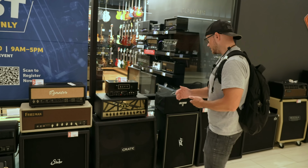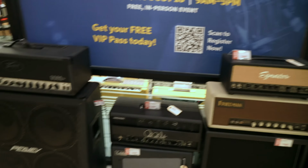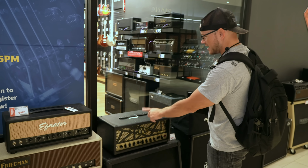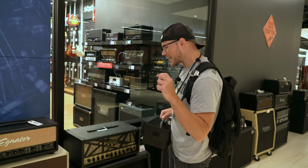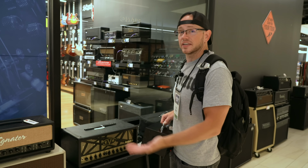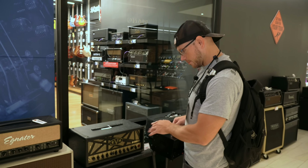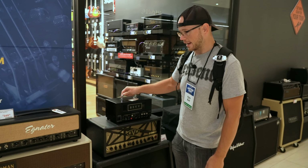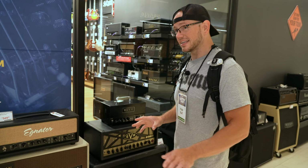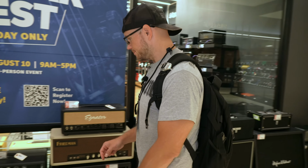So we've got the EVH 5153. All right, so this amp, you guys know I love this amp. They have it priced at $1,000, which is a tad high. That would bring it down to $750 after the, everything's 75% off now because I say so. That's a maybe. $750 for that amp is a maybe. It's not bad, but it's not great either. So I'm gonna see if I can wheel and deal with these guys even a little bit more past the 25%. Maybe we'll be able to do something on that.